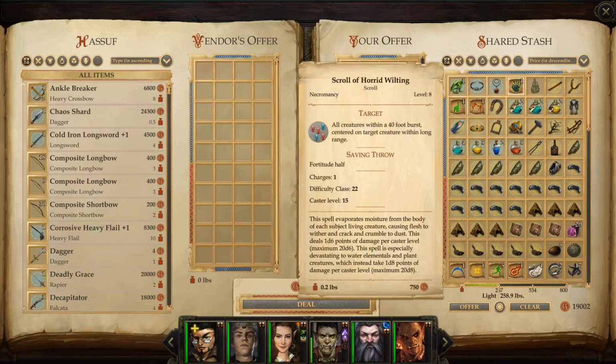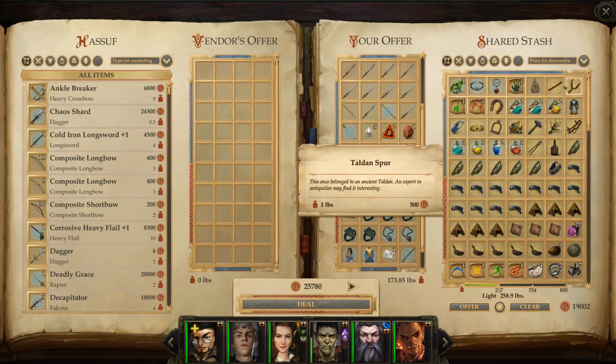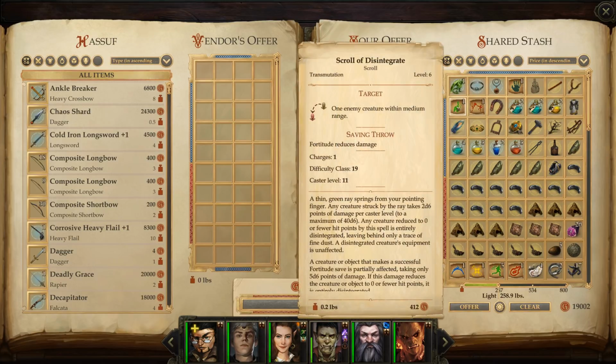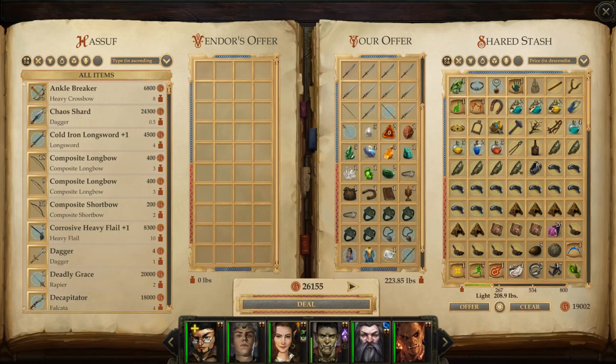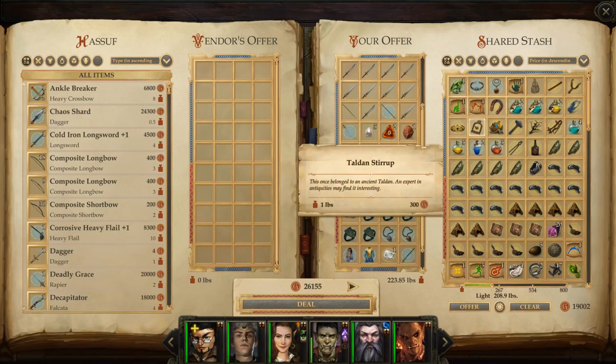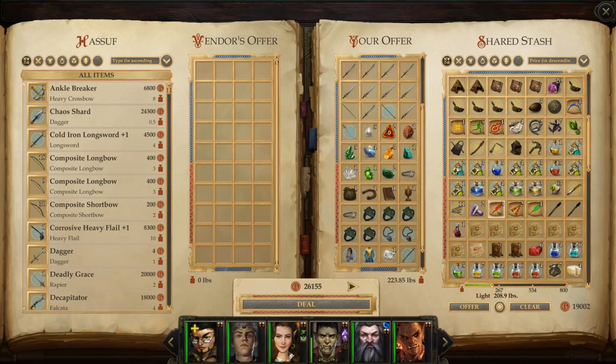All right, gone. A scroll of horde wilting. Is that necromancy? It should be fine for now. I'm not sure if those are used for anything, so we'll keep those. Scroll of disintegrate we'll keep around. Chain lightning we'll keep around. Sell the full plate. We're not selling any of the special things.